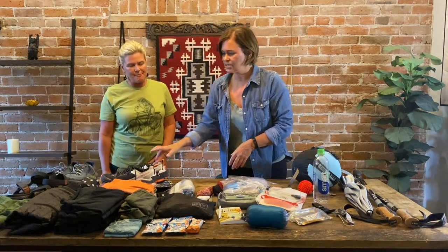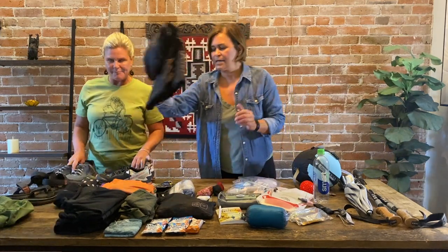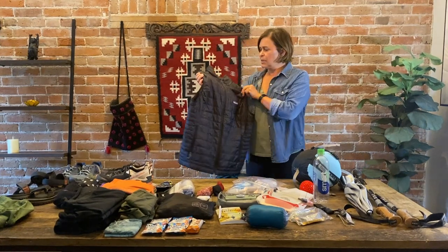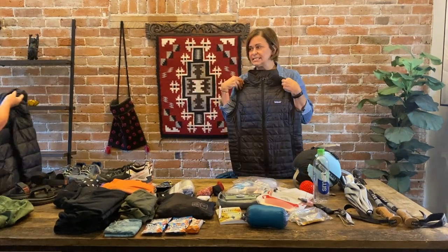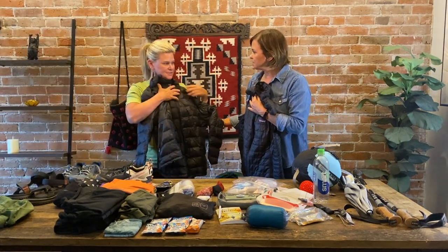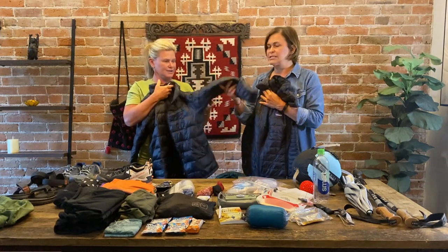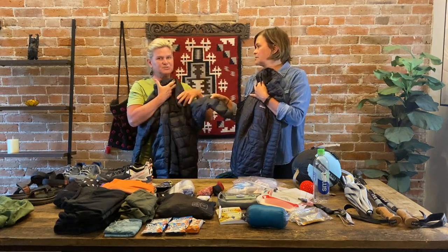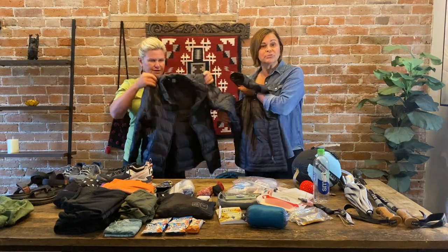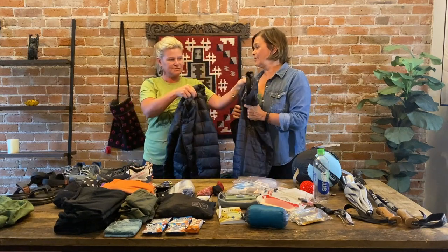Okay, so let's talk about clothing. So I am bringing a couple pieces less than I did last year. I am bringing this very lightweight Patagonia vest. Anne-Marie doesn't have one, but she's bringing a super lightweight REI full sleeve. I'm wondering if I'll sweat in it, but I wore hers all the time. Yeah, I couldn't wear this because she was wearing it the whole time. This is very light. Yeah, this is lighter.